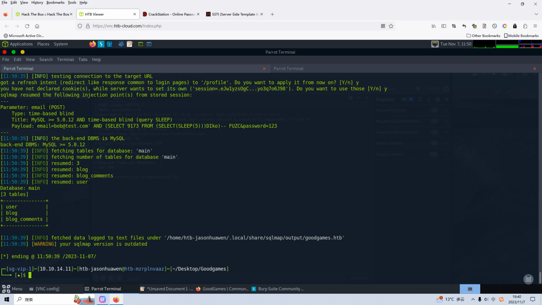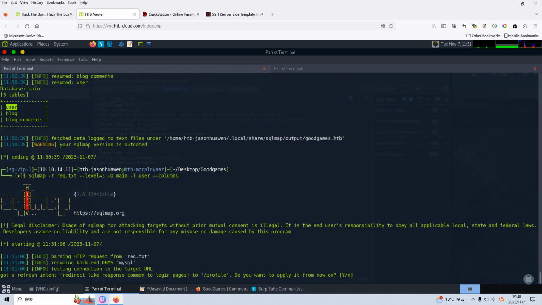All right, there are three tables in total for the main database. And the user table is what we are looking for, because this table always contains the credentials. So we can use uppercase -T to specify the table user, and I want to know the columns information for this table.